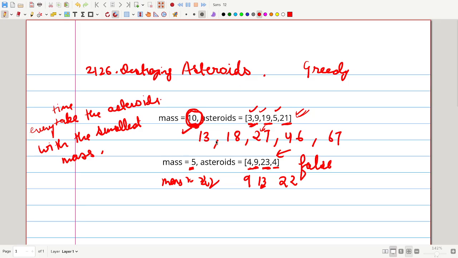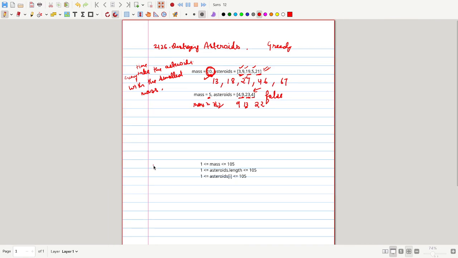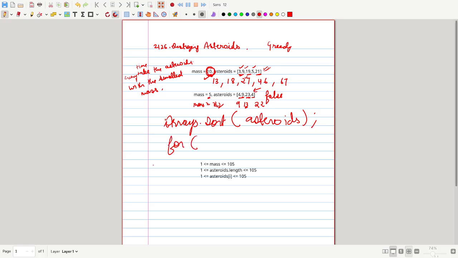So let's write the solution for this. Initially, just sort your array, Arrays.sort(asteroids). Once it is sorted, iterate over your asteroid array.